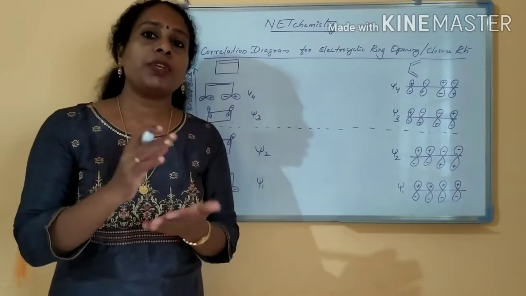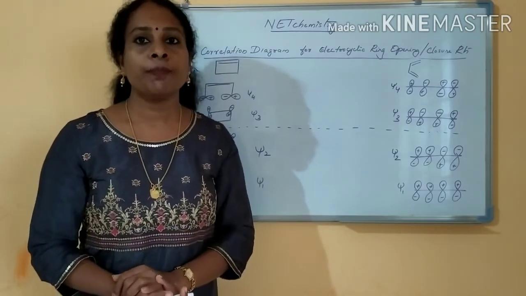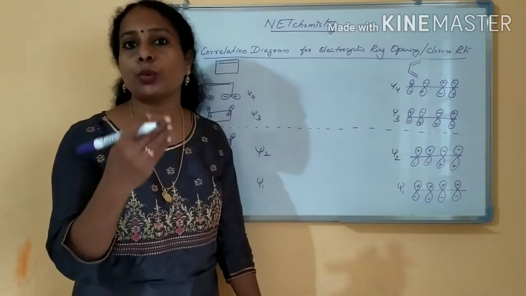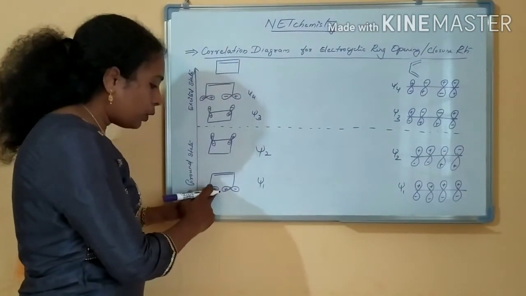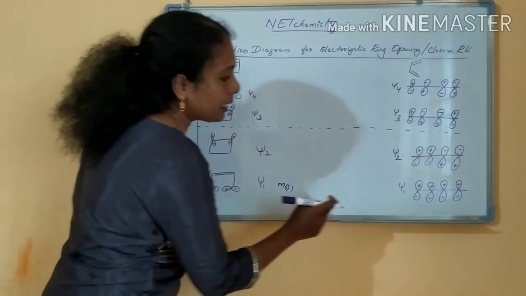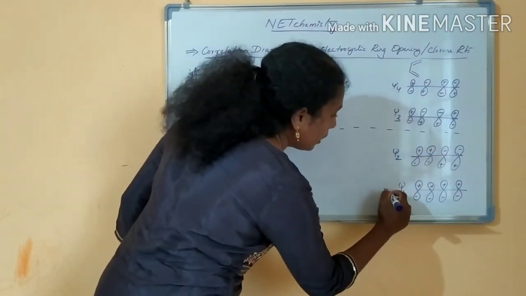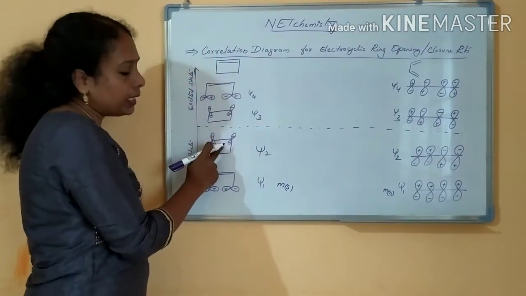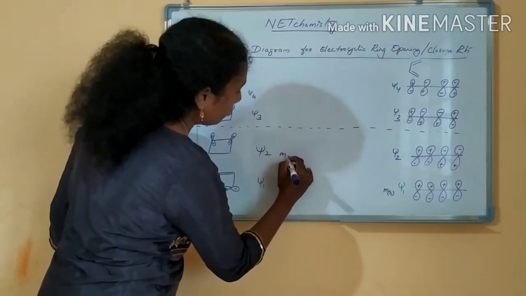If you are taking a mirror plane symmetry, that is with respect to the disrotatory mode. Under thermal and photochemical conditions we will see how the mirror plane symmetry behaves. Here, is a mirror plane symmetry present? Positive. If I am taking a mirror plane, it is symmetric, right? Here Psi 1 is positive, mirror plane symmetry is there. So with respect to the mirror plane, it is symmetric. Here also positive, mirror plane symmetry is there.